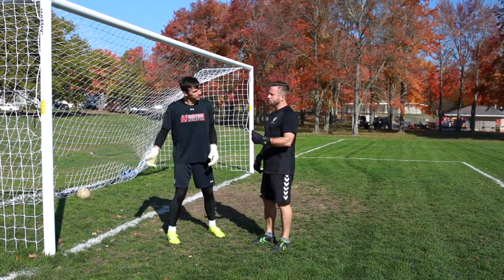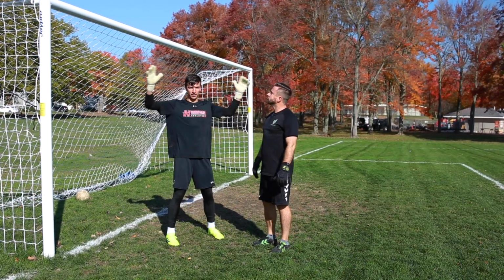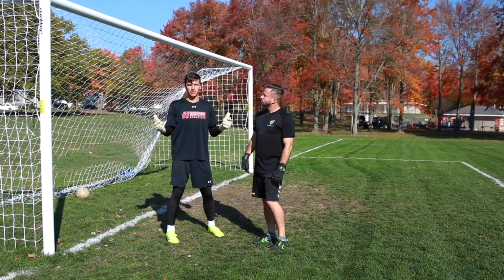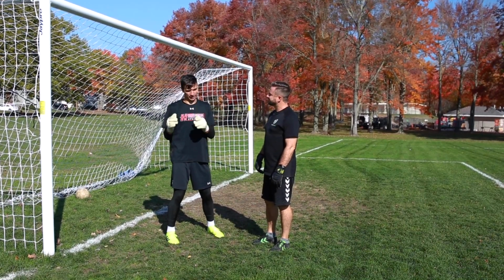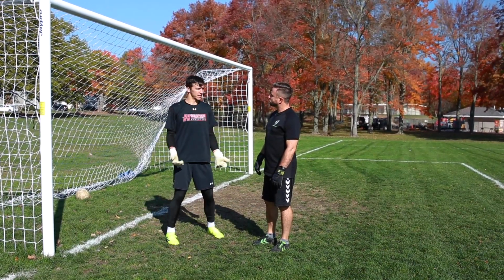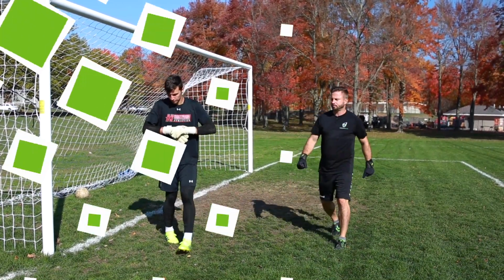What do you mean by bubble? So when I say a bubble, that's just my bubble right here. Anything that I don't expect to hit the ground, my bubble is basically my zone. I feel comfortable catching a ball, handling a ball cleanly. That's where I expect myself to be 100%. Great. All right, let's get going.